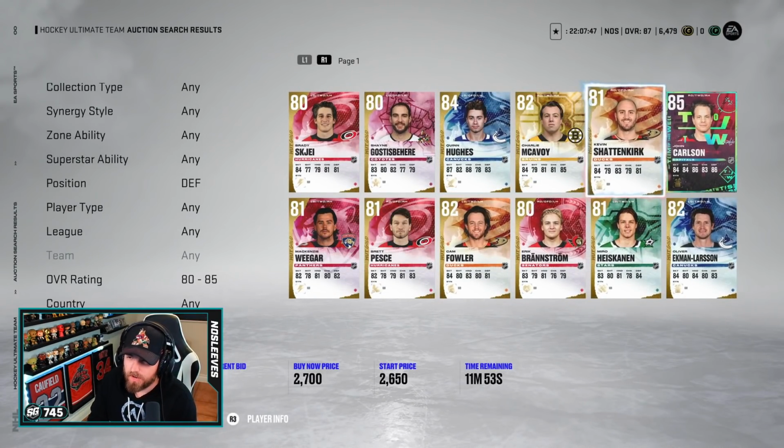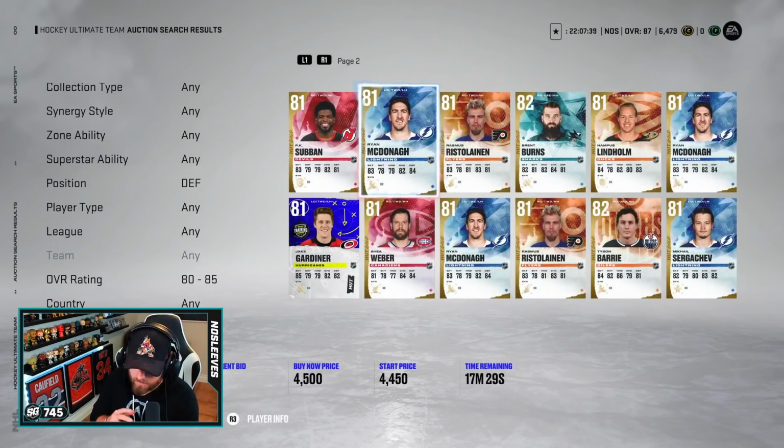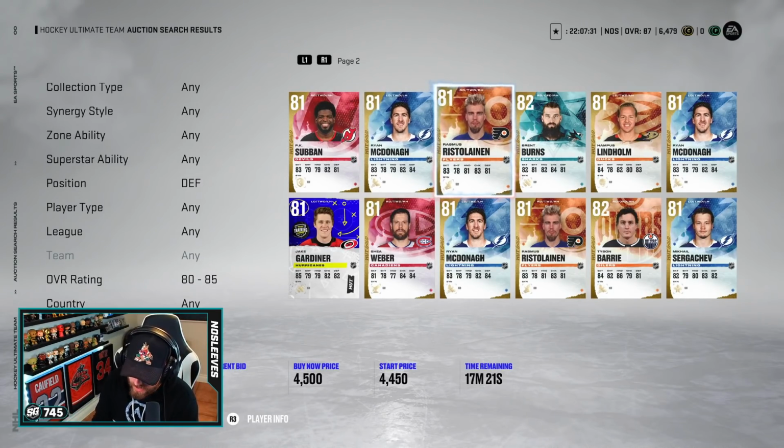Like I mentioned, it's very hard to find a defenseman that can skate well, has okay size, and has a good shot, or at least two of the three. And honestly, outside of the budget guys that we talked about, like Hughes and Seth Jones and Gardiner, OEL, the 82 base OEL, is a good option as well.